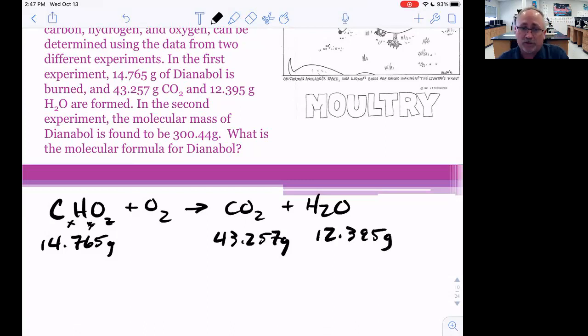So using that information, do the same thing we did on the last one. Change your grams of CO2 to carbon, your water to hydrogen, do some subtraction to find your O's and see if you can get the empirical formula for this, all right? So put the pause on, and then you guys go give this a shot, and then come back and watch me kind of speed through it a little bit.